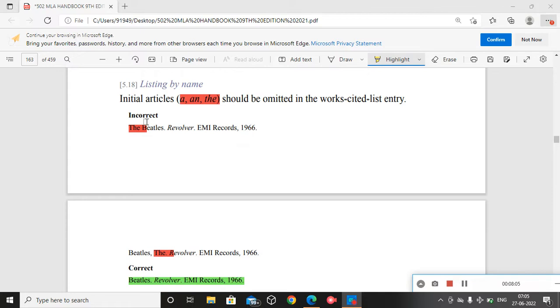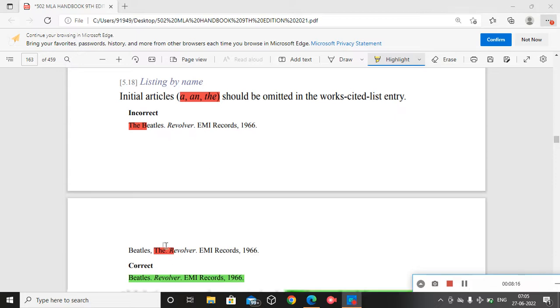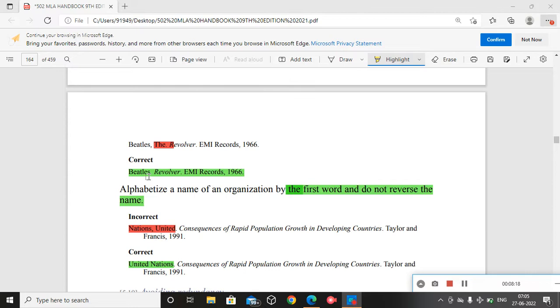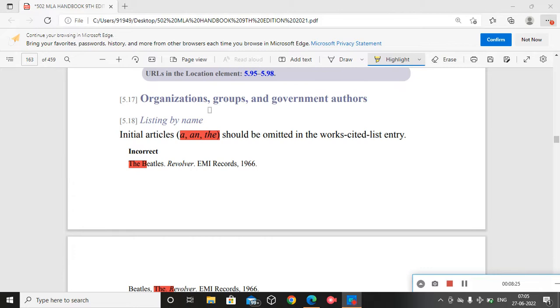It's incorrect to add "the Beatles." How to make it: Beatles. And here "the Revolver," you have to omit it. It's correct to note it down as Beatles, Revolver. That's the correct way. Organizations, groups, and government authors.